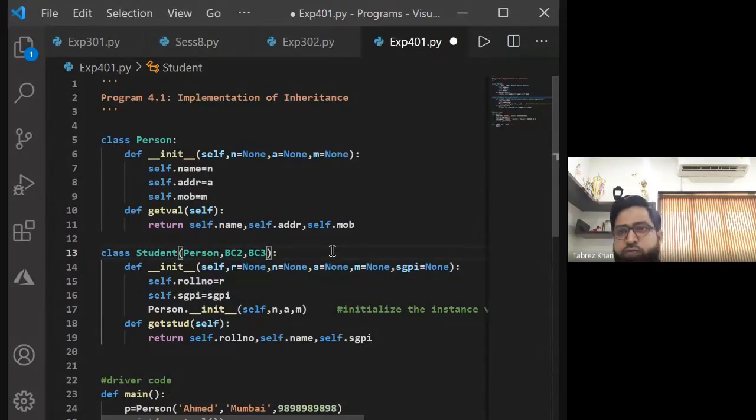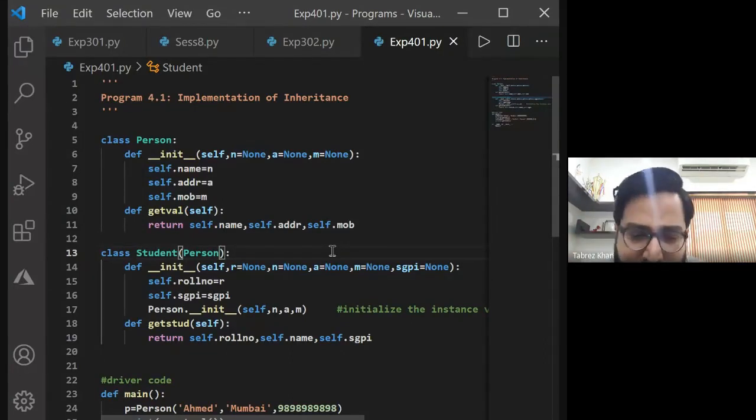So this way you can have multiple base classes and your single derived class is getting derived from multiple base classes. That becomes your multiple inheritance. Then you can have hierarchical inheritance: one base class and then multiple derived classes. Then you can have multilevel inheritance. You can have hybrid inheritance. So all these inheritances are possible in Python.